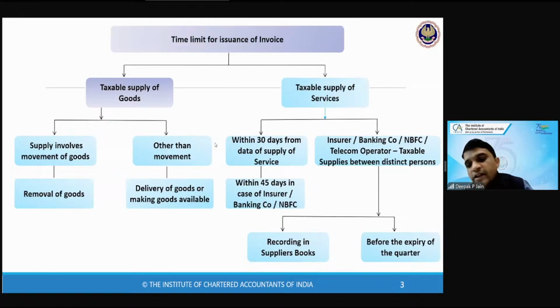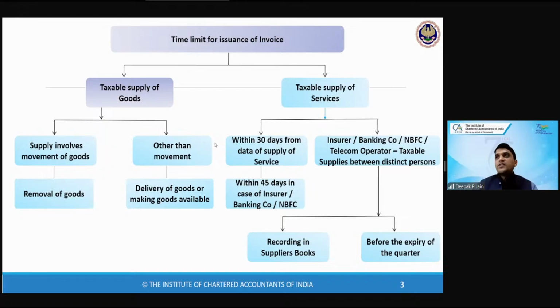Give an example for before expiry of quarter. Okay. So there is a banking company, or say an insurance company, with one branch in the city of Bangalore and one more branch in the city of Mysore. Now they have taken common cloud services from one branch for all the branches. They have to get money from the other branch. Since it is the same entity and tax is already paid, that branch will give later on. That's fine, right? So at the year end, they will do an entry.